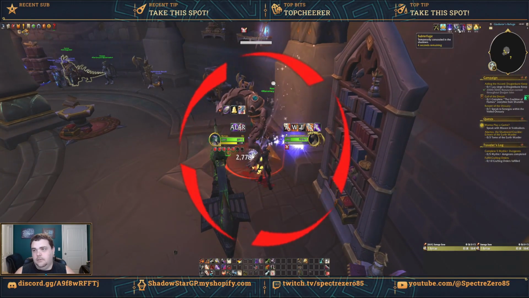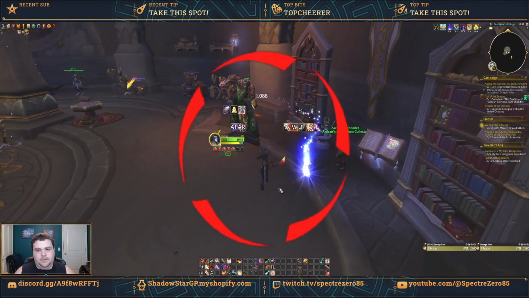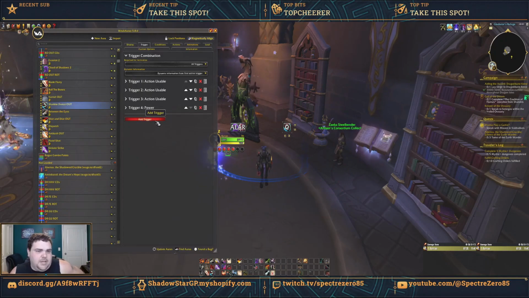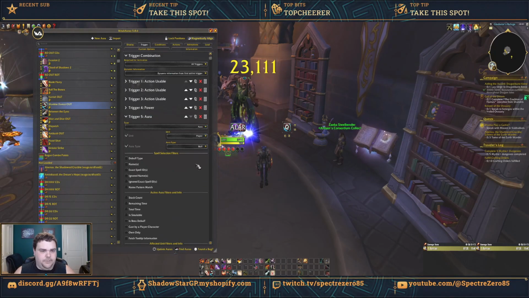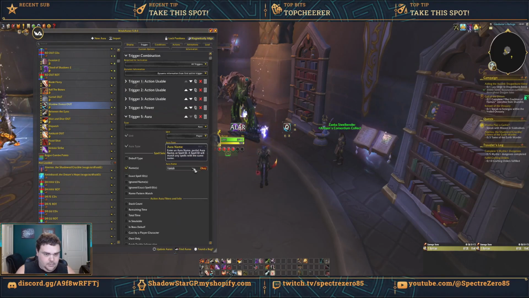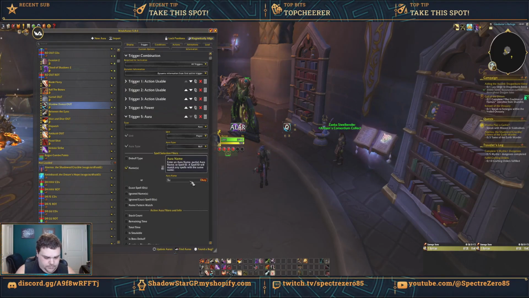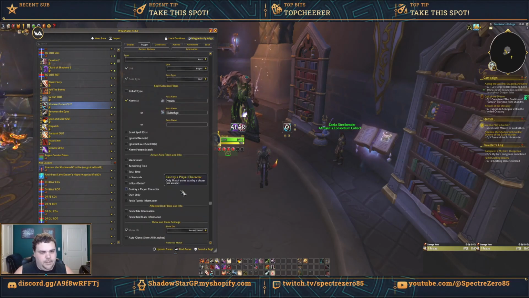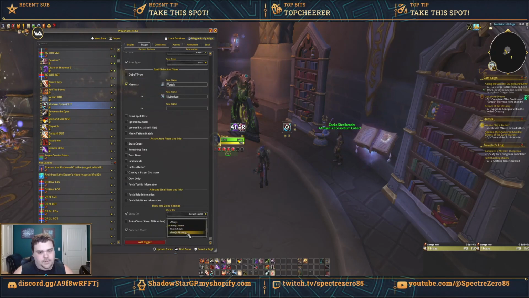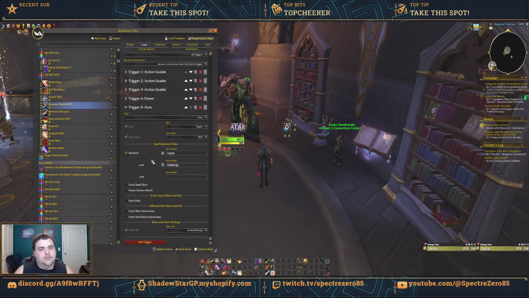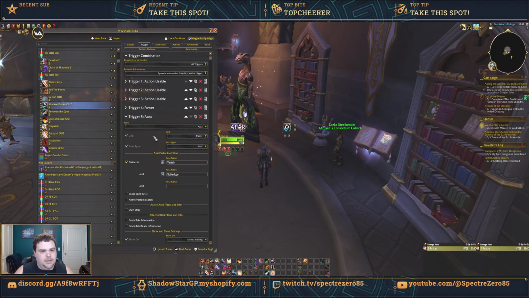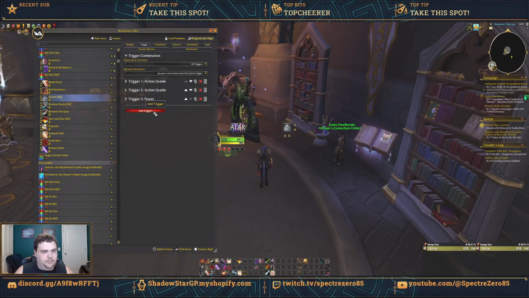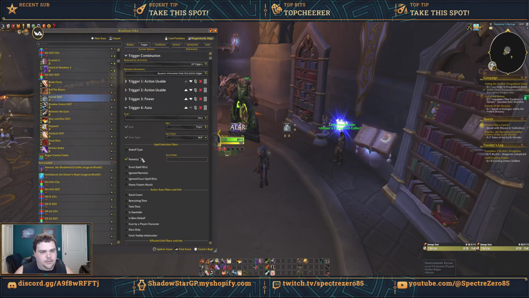Okay, Subterfuge. So that's the buffs we need to be careful of. We need to add the Shadow Dance and put in a buff tracker for Vanish and Subterfuge, because we don't want to use one when the other one's active. So we'll put Vanish and Subterfuge, or we want that to be "or is missing." So what it will do is add another trigger saying that if Vanish and Subterfuge are missing, then Shadow Dance can be used.